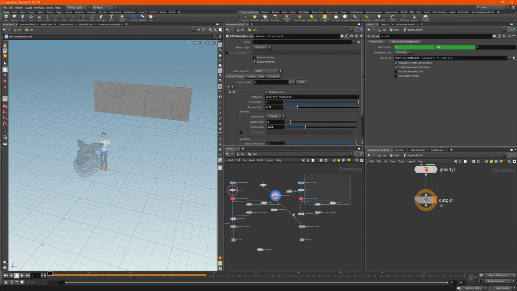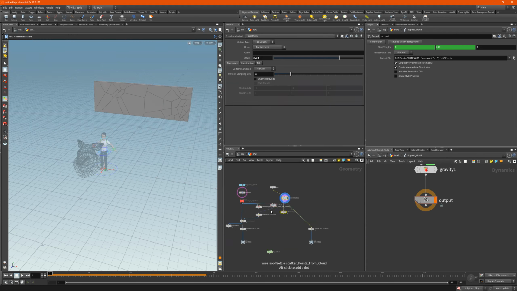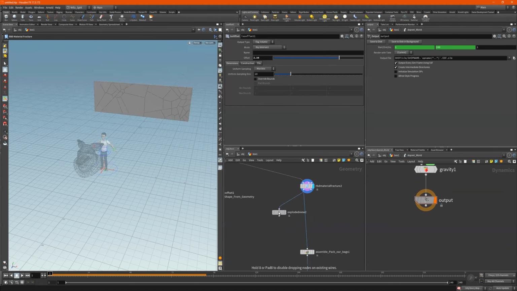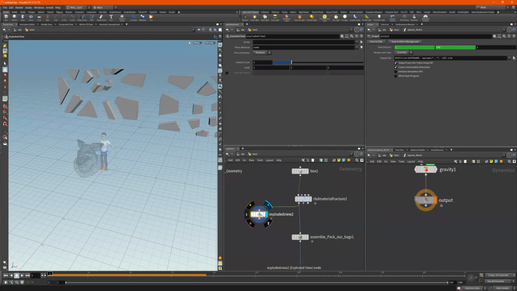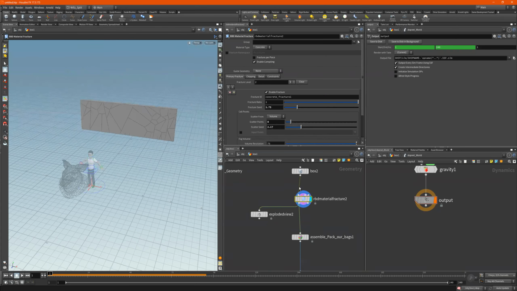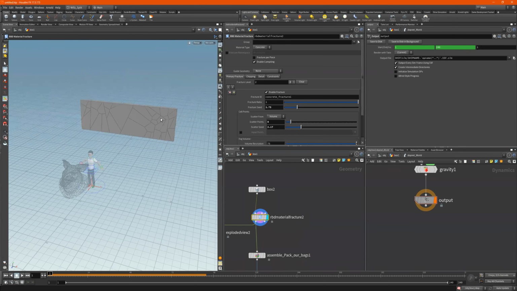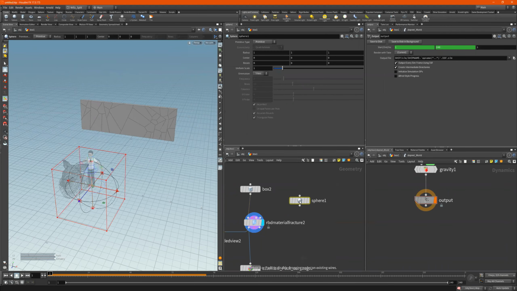All right. So let me clean all this stuff up. I'll move this over here or something. And I'll just deal with these. All right, so this is our fracture, and this is our exploded view, all right? So we have something here called input points. That means if I put some points in here, it'll fracture it where the points are. So let me do it again.